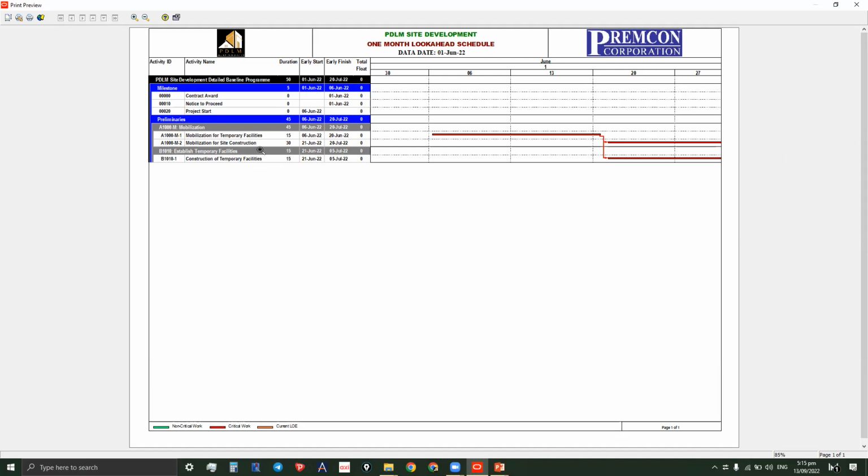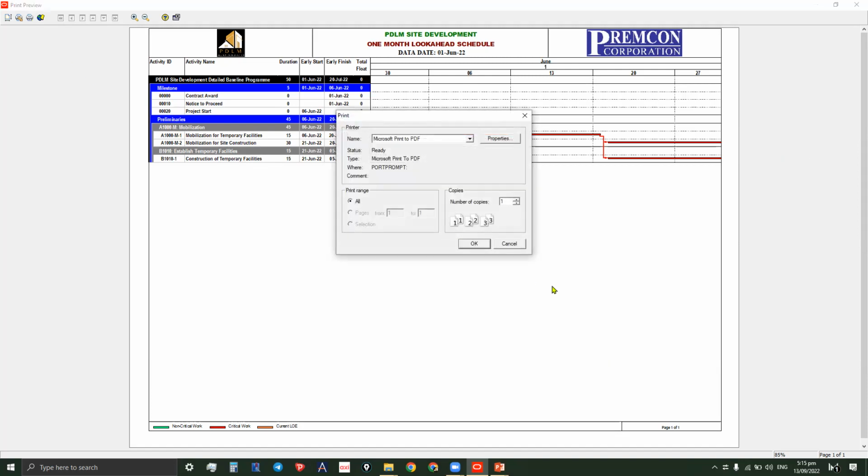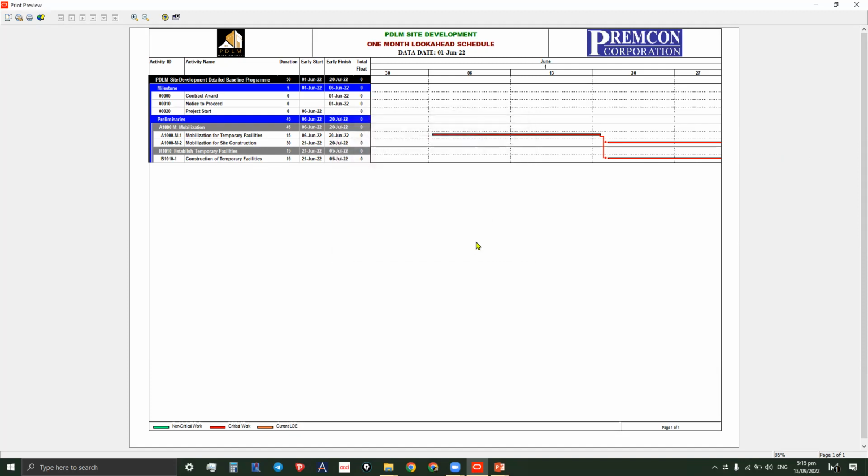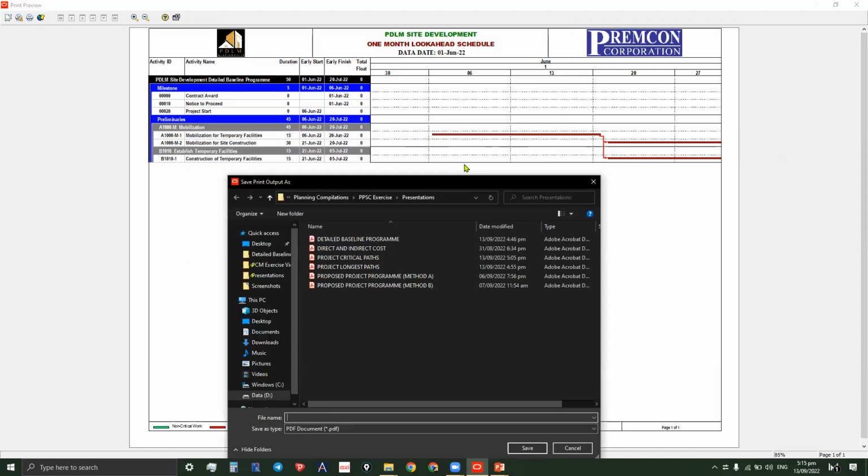Okay, so next is to print it into PDF. If you look at the header, it automatically follows the layout name that we designated for this layout.